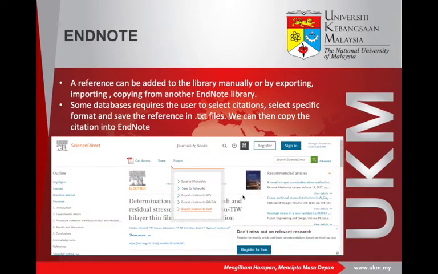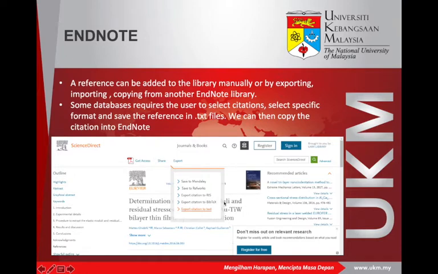Usually you'll find your paper in Elsevier or ScienceDirect. From the website, some databases require the user to select the citation, so you can click on export and select a specific format.